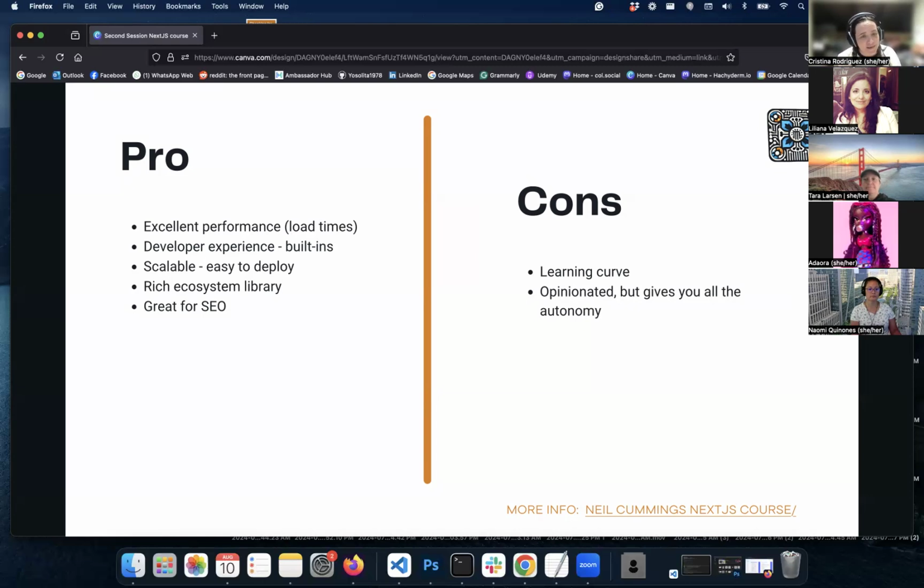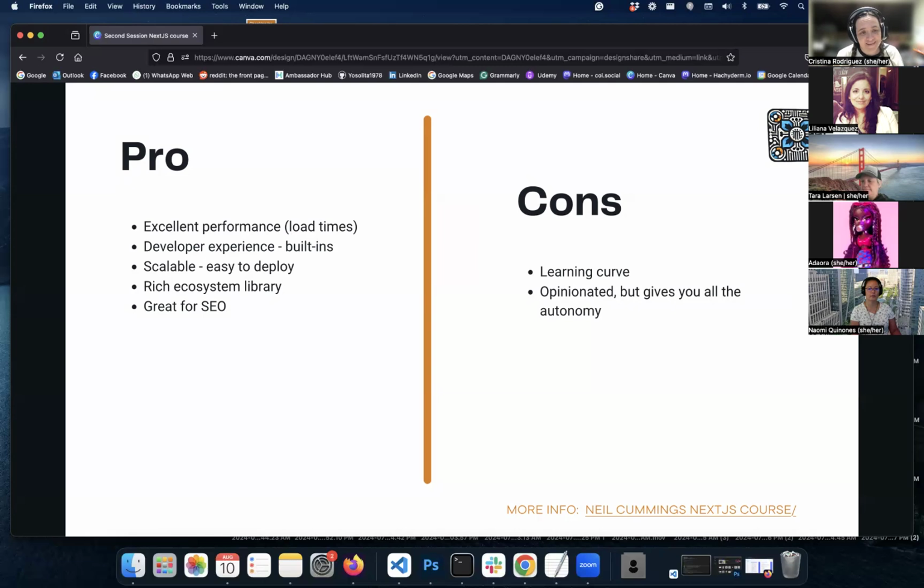It is super scalable and easy to deploy. I will show you in the last session how to deploy this thing, and you cannot believe how easy it is now to deploy. And it's the whole idea behind Vercel. They started as a company to be like the competition of Heroku, making the deploy super easy. And they made it too.